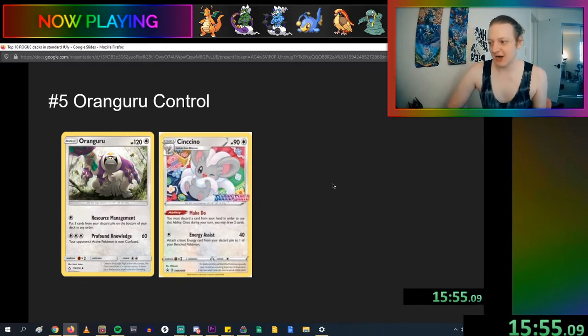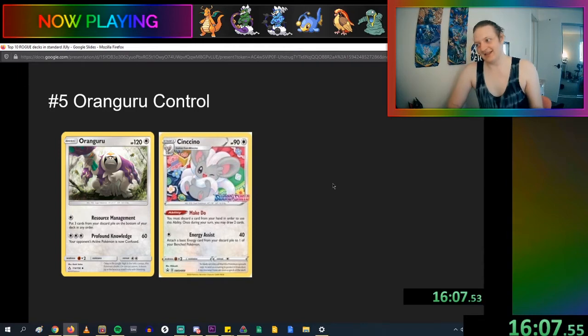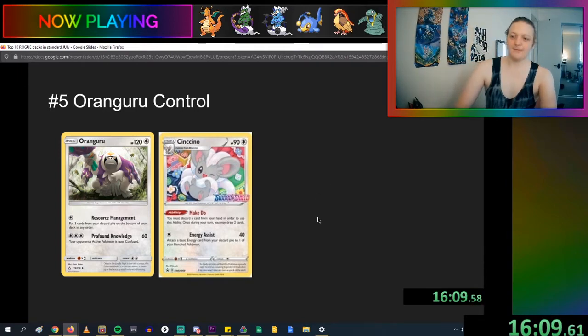It struggles against Dragapult. Dragapult makes it really hard for a deck like this to be meta, so that's kind of the reason it's a rogue deck. But against anything that isn't Dragapult, if they aren't ready to play this long grindy game with you, then you're going to take the win right there.